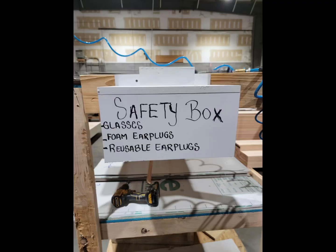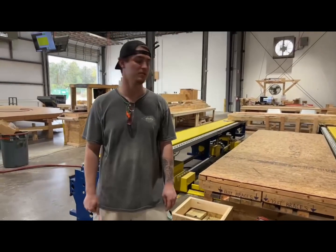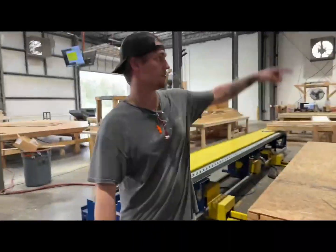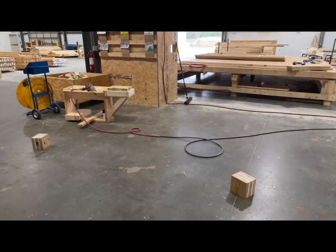Thanks. Jumping over to stairs, Jose and the guys made sure we had a dedicated spot for safety glasses and earplugs, something we need every day, so thank you for making that happen. It's really key to make sure we always have everything we need to do the job at a station. So we're not wasting motion, we're not wasting transportation. We're cutting all that waste out so we can let value flow to the customer. Jesse doing this really well on the interior line in panels.